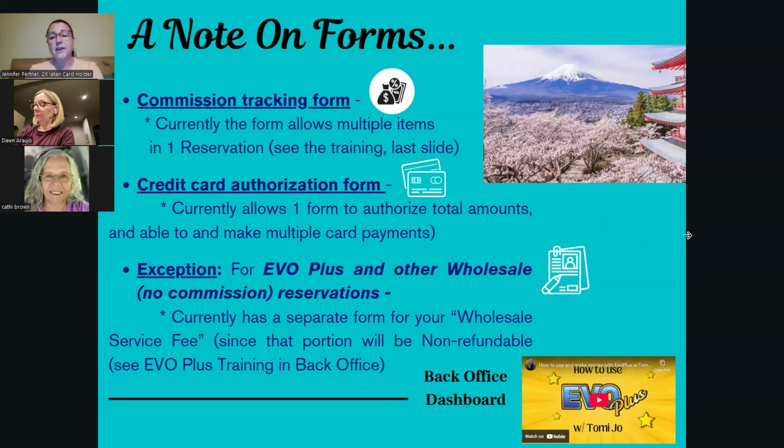Now, that is not the case for Evo Plus or other wholesale vendors, right? Those you're not getting paid commission through the supplier. You're not getting paid commission through Archer. You're charging them a service fee because you're letting them use your wholesale price, right? So your commission is going to be that service fee. So that would be a separate form. But again, you do want to have a credit card authorization form for that, but you don't submit a commission tracking form.